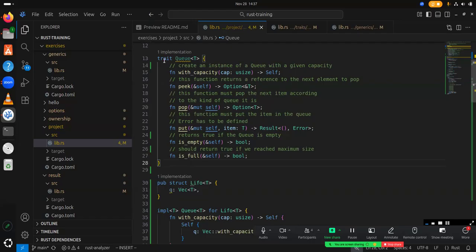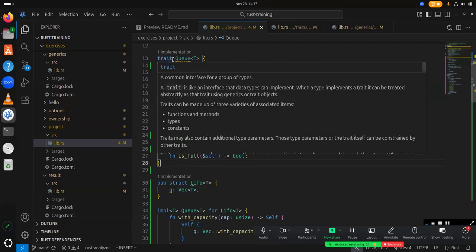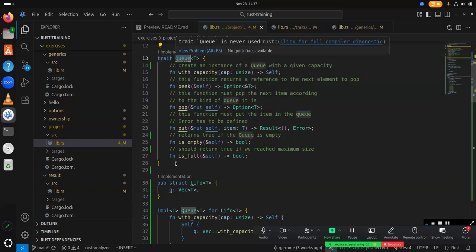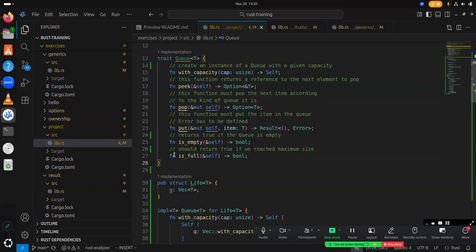This is what you use in the trait bounds when you are using generics. So if you have no trait, you cannot put constraints on the generics, and then it becomes a nightmare. Then you cannot basically use generics. So traits, yes, are pretty useful.